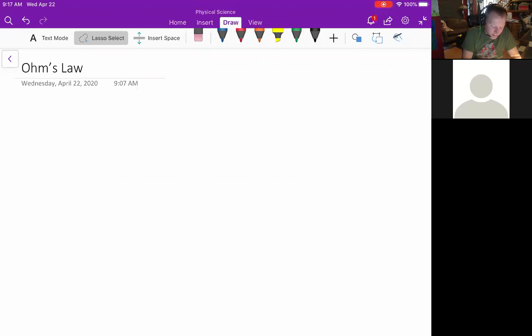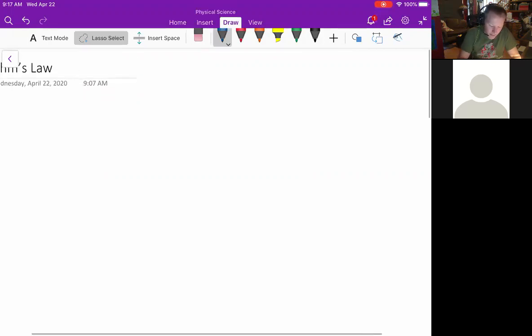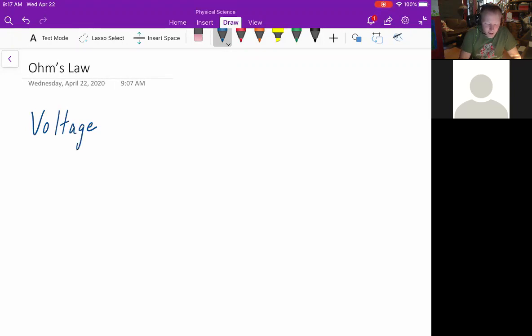First one is voltage. Voltage, remember, we abbreviate with a V, and we measure in volts. So there's lots of V's with this. We abbreviate volts with a capital V. Can be a little confusing, but depending on the context, we know which one we're talking about. Usually we just say volts. This is the energy pushing electrons through a current, through a circuit.